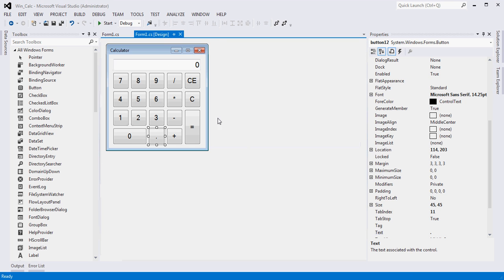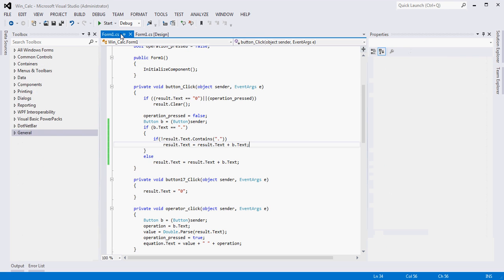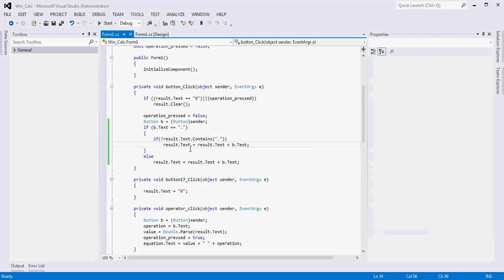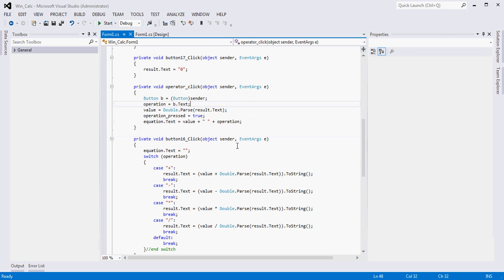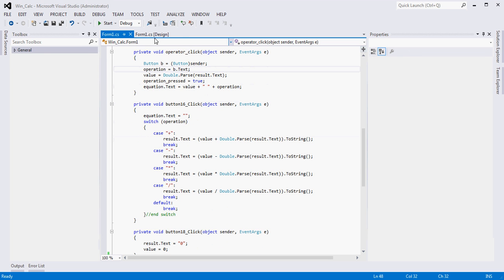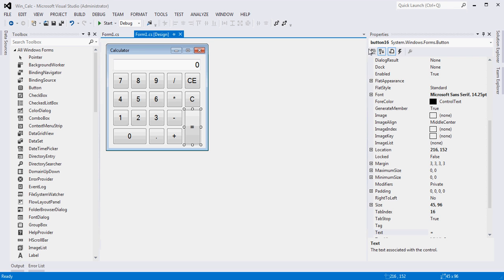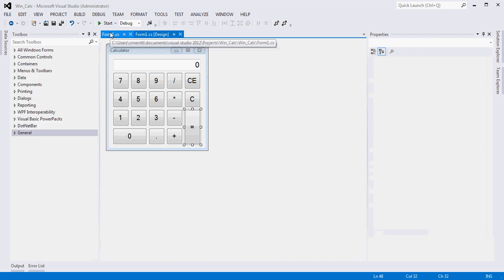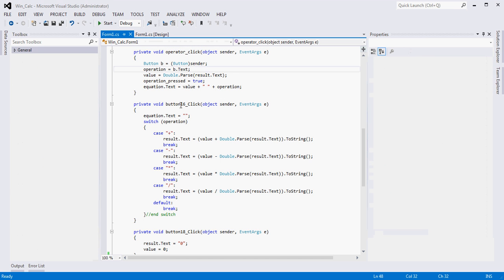The way we've set this up previously is that we have an event handler for these four buttons that's different than the event handler for the equals button. What we're aiming for is to have similar functionality occur when these buttons are pressed as when the equal button is pressed, if there's already a value in our calculator. So I'm going to come in here to our operator click, which is what we have right here, and our button 16 click. Button 16 is our equal button. You'll see that over here. Probably could have named that something nicer than button 16, but for now we'll leave it that way. So button 16 is our event handler for when we press the equal button.